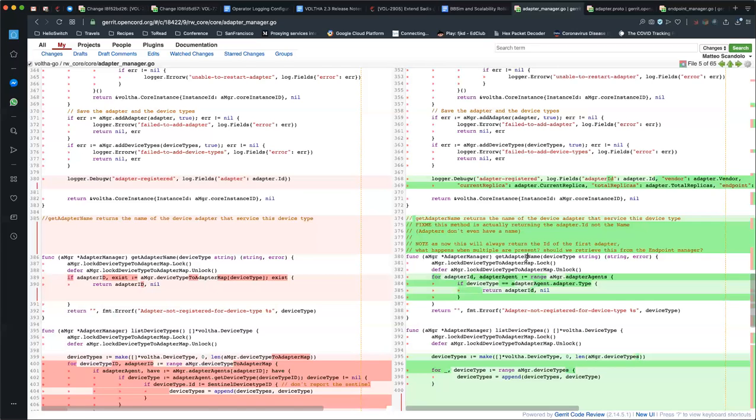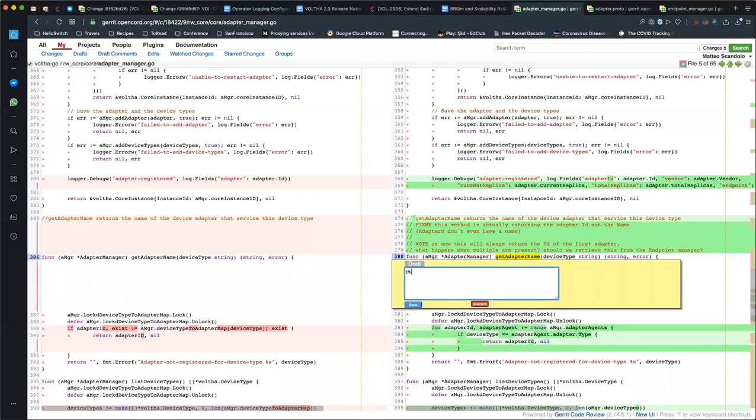That's correct, because for a long time we have used the adapter ID to denote the actual name of the adapter itself, but it could be a UUID, it could be anything. So we can't really use the adapter ID.